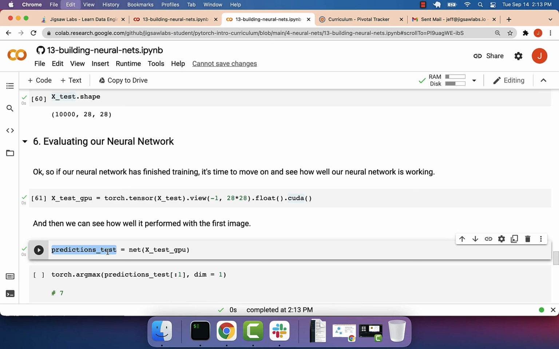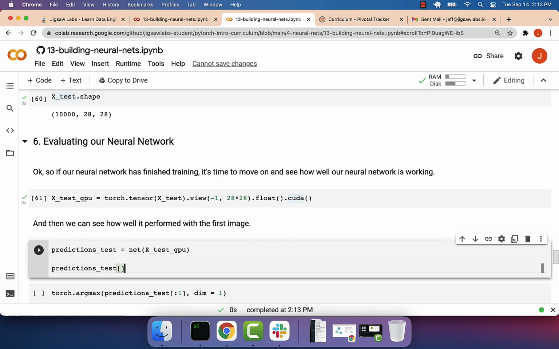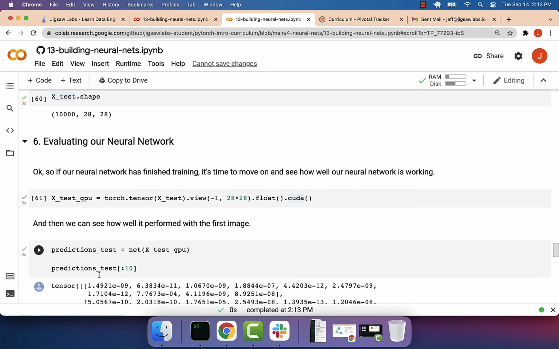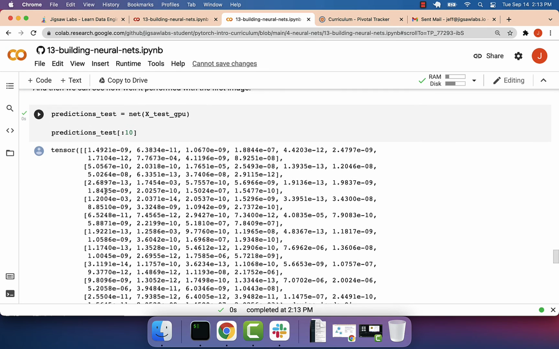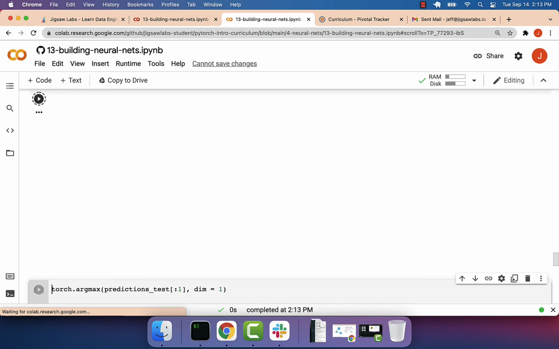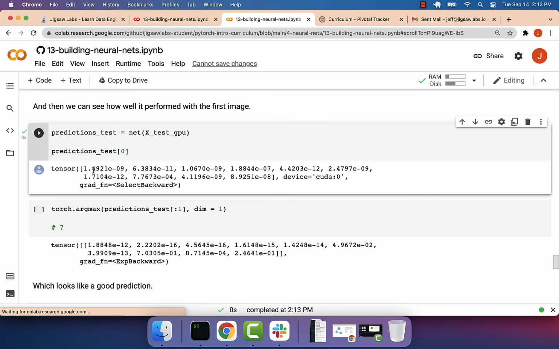If you look at this, these are a bunch of predictions of probabilities. It doesn't look like it, but let's look at just one of them to make it clearer. How likely do you think it was for this first image to be the number 0? How likely for it to have been the number 1, and so on.